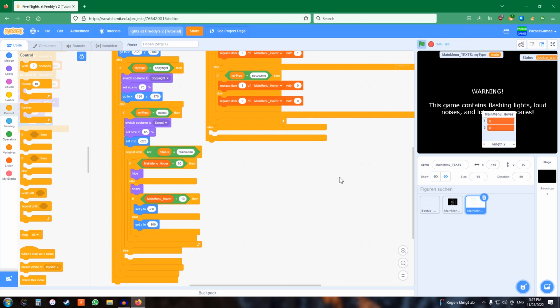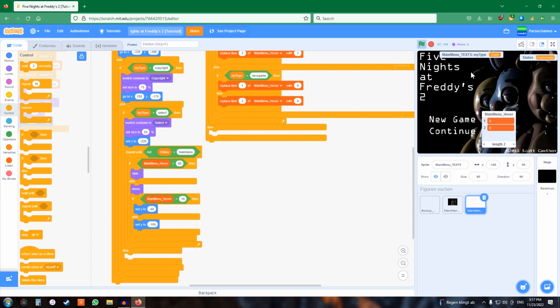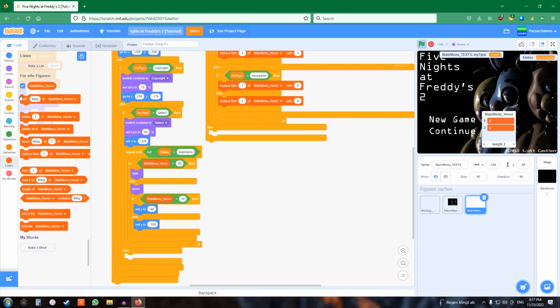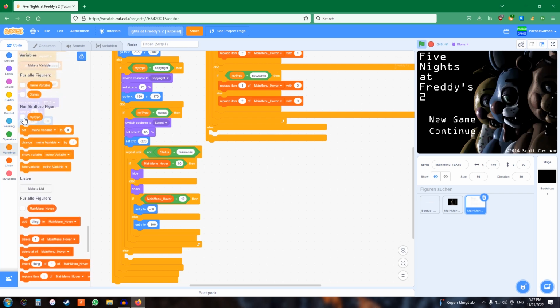So we're just going to restart the game, and now the arrow should actually react to which one you're hovering over. Yeah. So now we can just hide the list, hide all these variables. And as you can see, we already have a new game and continue button which are working. Well, at least you can hover over them. They're not working yet, but you can hover over them.